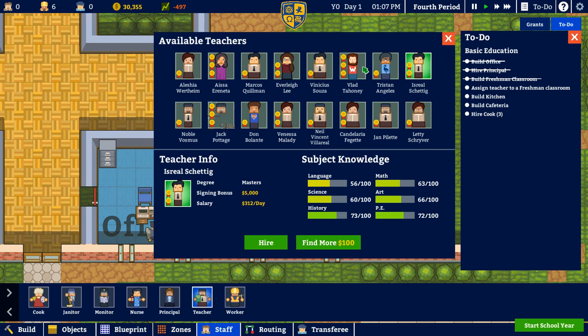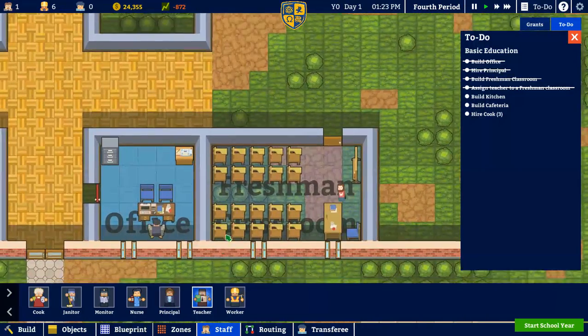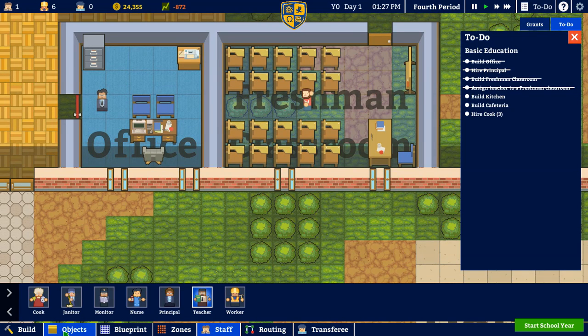You know what? Vlad Tahoni is slightly cheaper. So, Dr. Tahoni. Dr. Tahoni, there you are. Right, Doc, let's give you a... Right, hang on. Oh, that's what happened. Okay, my bad. One second. Pause.